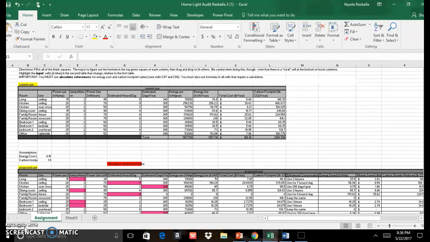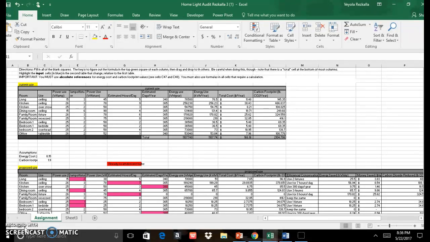So as you can see on the top chart, I have the current use for a few of the lighting fixtures throughout the house. Now clearly I didn't get every single one in the house, but I tried to get as many as I could. So I have some of the rooms like the living room, the kitchen, the dining room, the family room, a few of the bedrooms, as well as the office. Now the first thing that I wanted to do with that was to count the wattage for the bulbs that were used in those rooms, and then how many lamps and fixtures were used in those rooms. And then with this, I estimated the number of hours per day as well as the days per year that we use those items for.